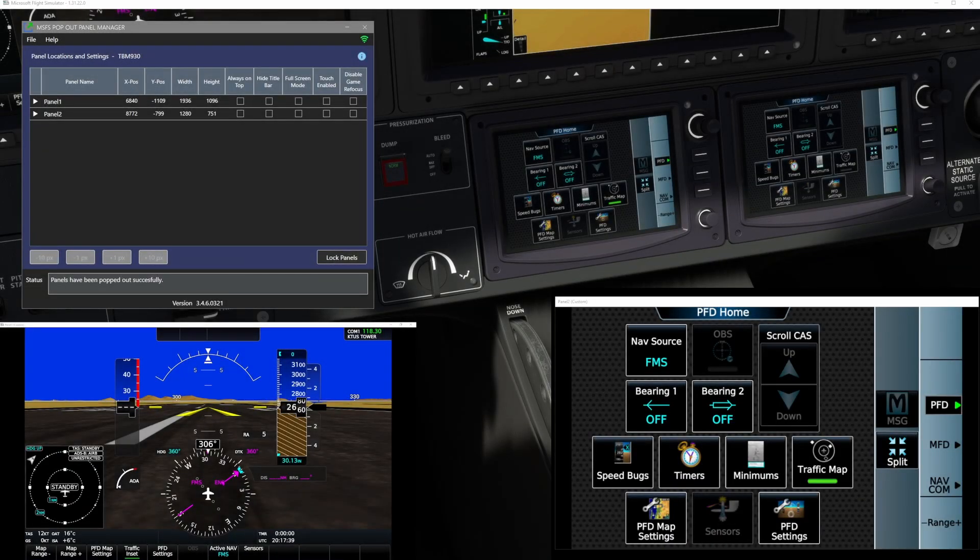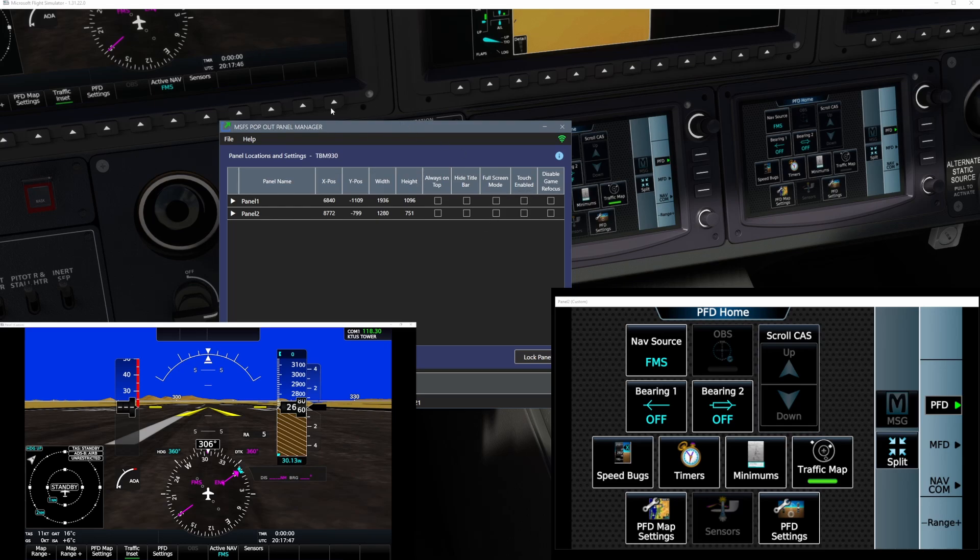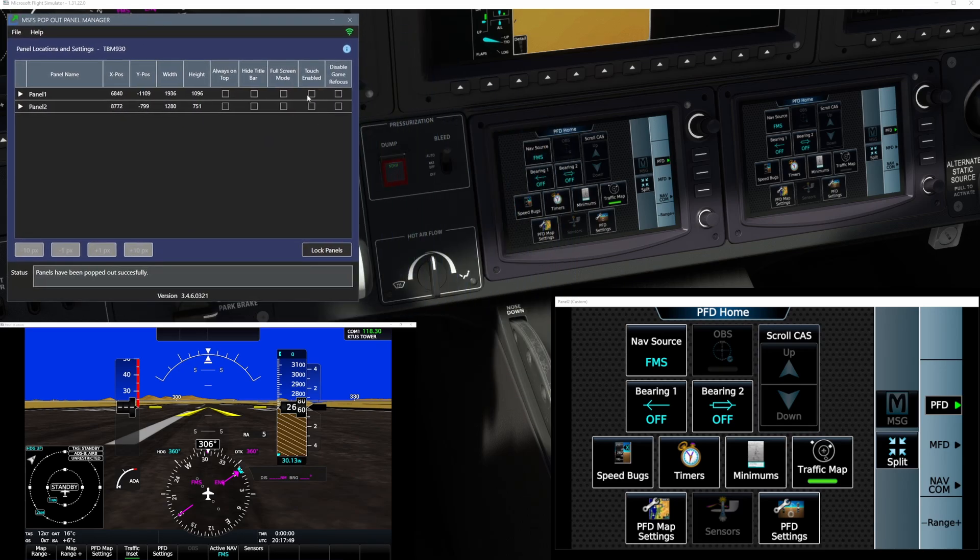Something that I just discovered seems to be a problem with this: for the touch to be enabled, it looks like it needs to be enabled on all screens. I'm not quite sure why, but it was definitely causing a problem — if I only did one or the other, the touchscreen was not functioning. However, if I enable touch on both, which it really shouldn't matter from a usage perspective, we can then go back and look at the TSC and see that I'm able to use it as designed.